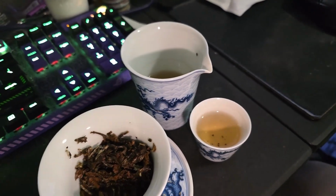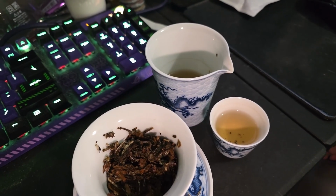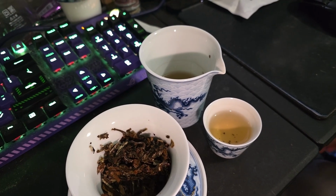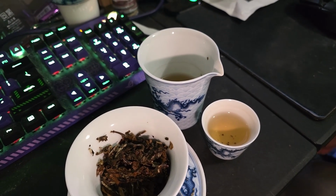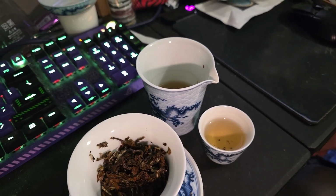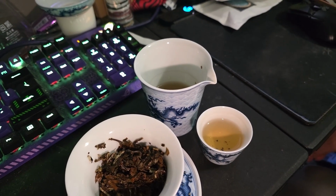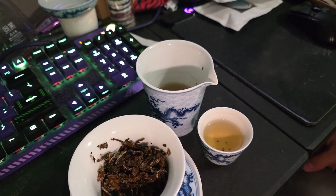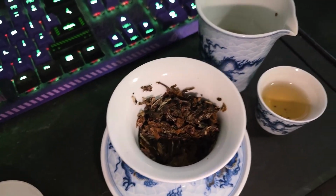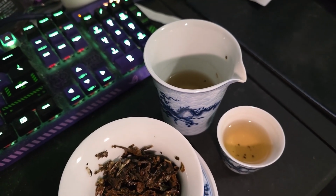Honestly, already pretty nice. Still obviously light in flavor. You saw the steep; it was maybe 4 or 5 seconds. But already a little body, and then definitely some honey flavor coming through, almost syrupy. Maybe a little floral. It's very nice so far. I'm not gonna judge it too much yet, just because it's just the wash, but things are looking good for sure. All right, let me drink through all this, and I'll get that first steep started in a moment.